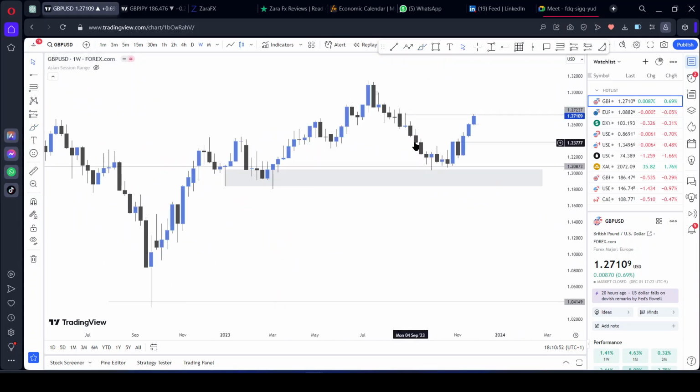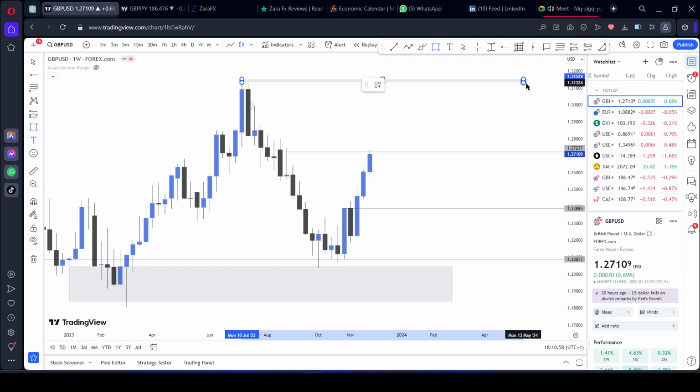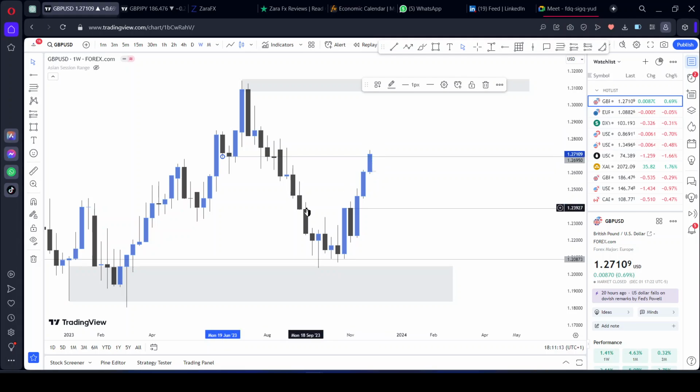So my focus is just going to be marking up key zones where price is reacting from. I can see that this is another key zone here on the weekly time frame. We can extend this key zone here. That was the previous support, which can now act as a resistance, right? Do you get it? So I've marked up key zones on this time frame too.